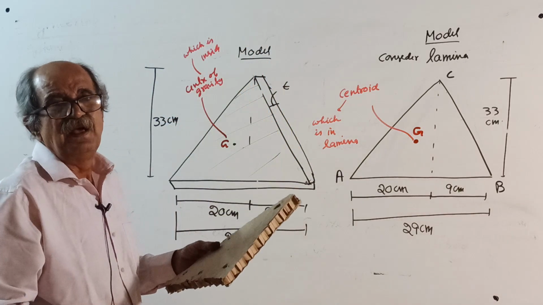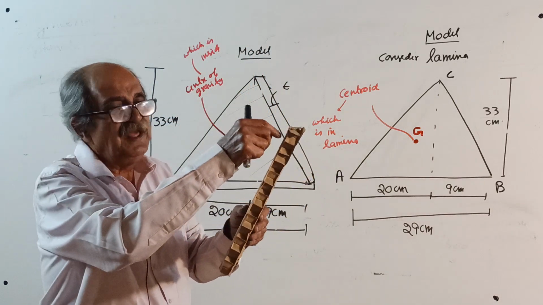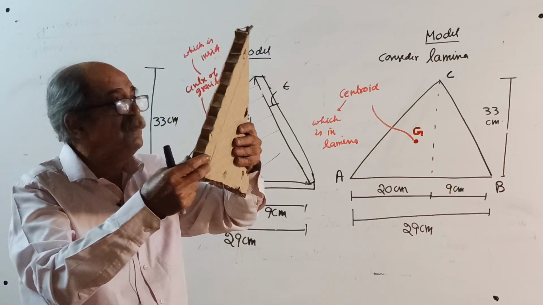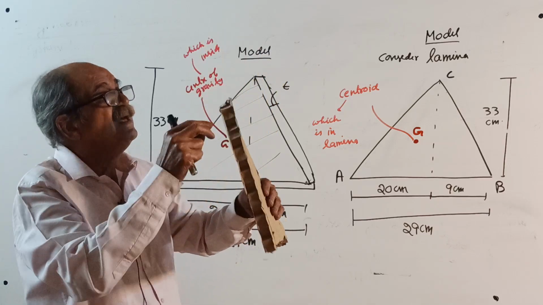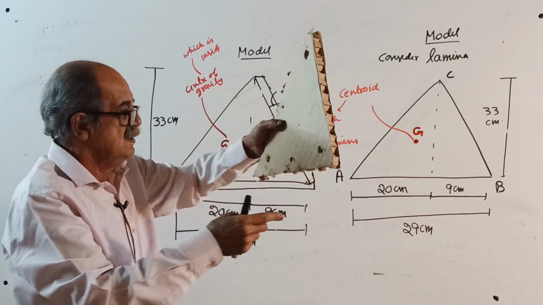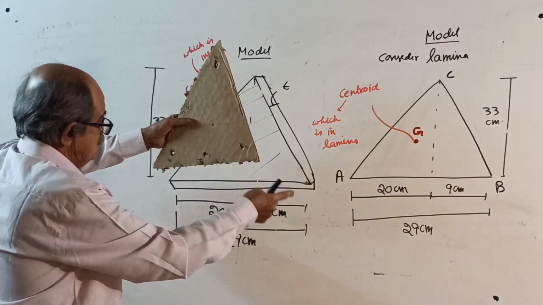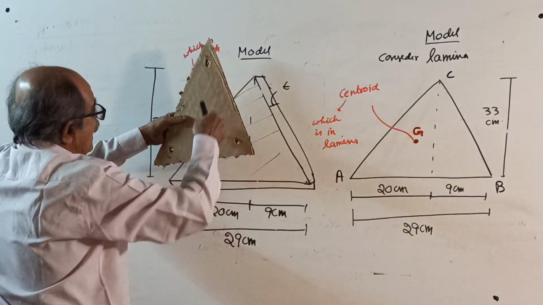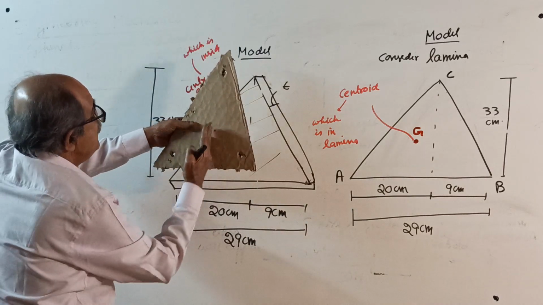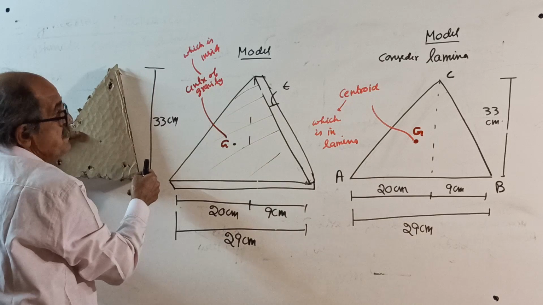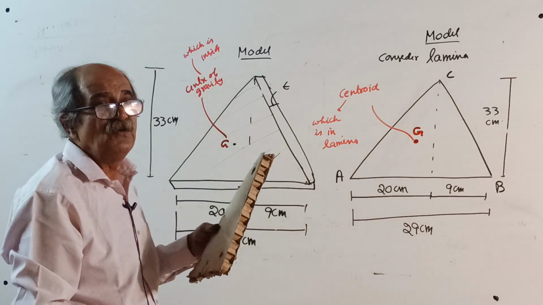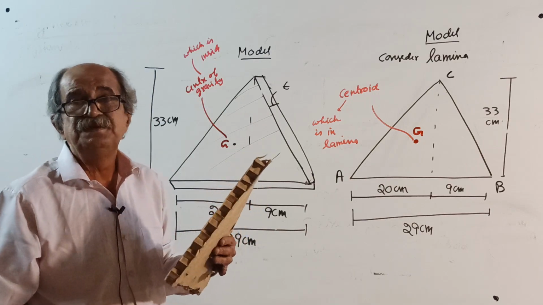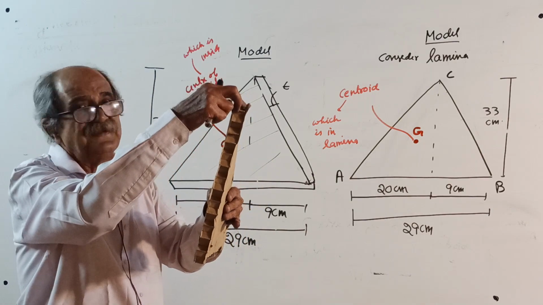I measured a little of this. I have taken a knife and cut this object. I removed it. But remember, there are some disturbances there. This is 29 centimeter. And the height from here is 33 centimeter. I wanted 33 because later the answer is 1/3. If I take 32, a decimal will come. I cut it for exact 33.